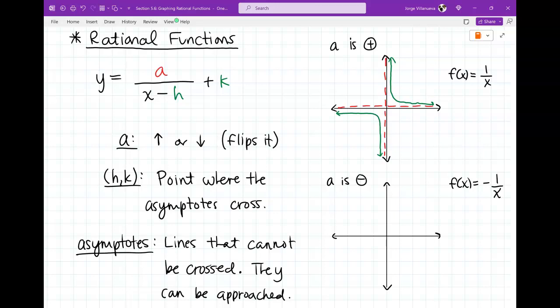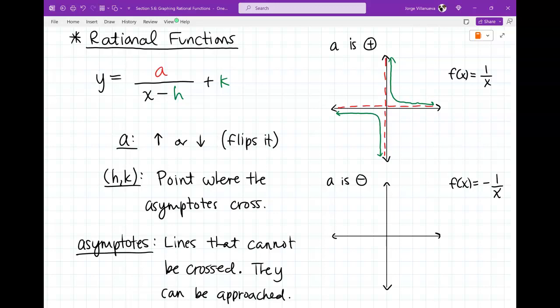The red lines are the HK. Notice in this equation, HK is 0, 0. So look where I made the red line cross. Right? They're right there at 0, 0. Notice I didn't put a dot because there's not supposed to be a dot there. But it's my mental reference that this is where they're going to cross each other.